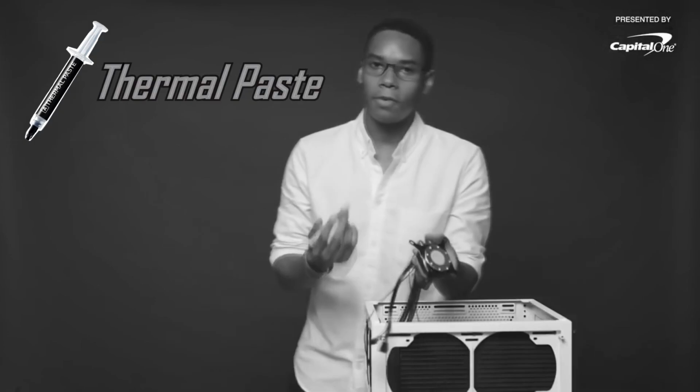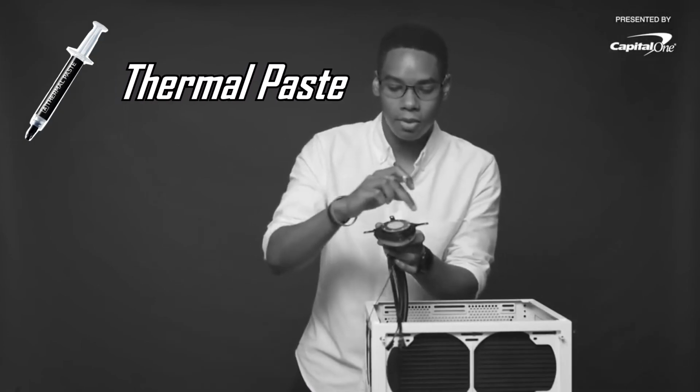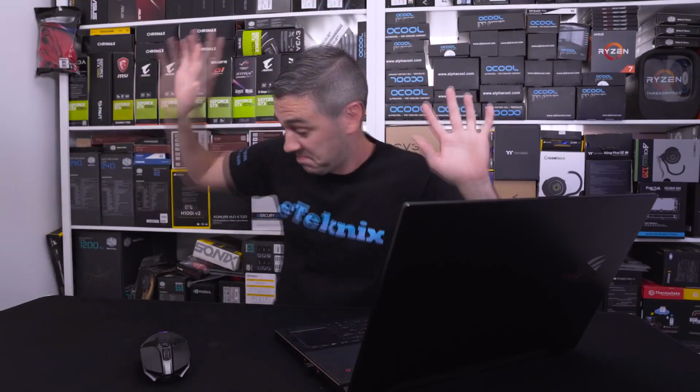So we're about to apply thermal paste to the CPU. Every CPU cooler actually comes with a bit of thermal paste already neatly applied in a circle around it, but it's usually not enough. It's good, essentially PC building practice to have a little bit extra. Usually not enough.